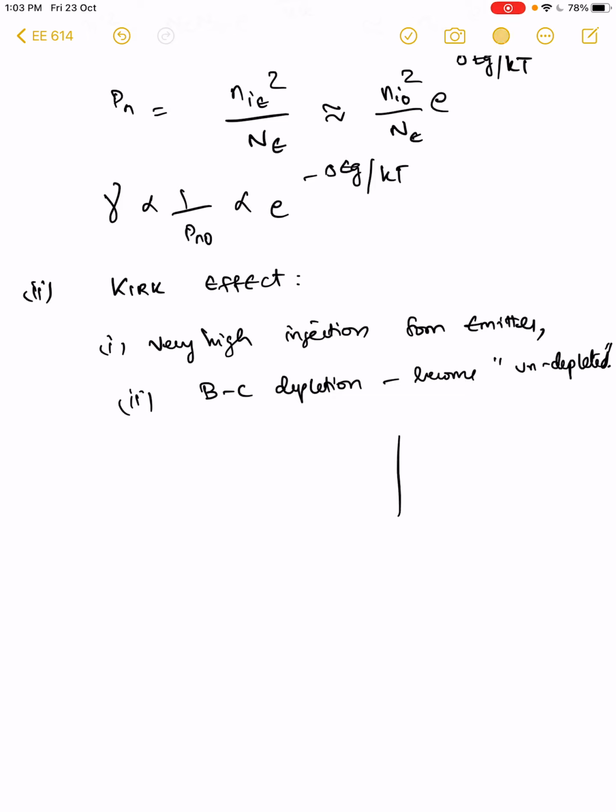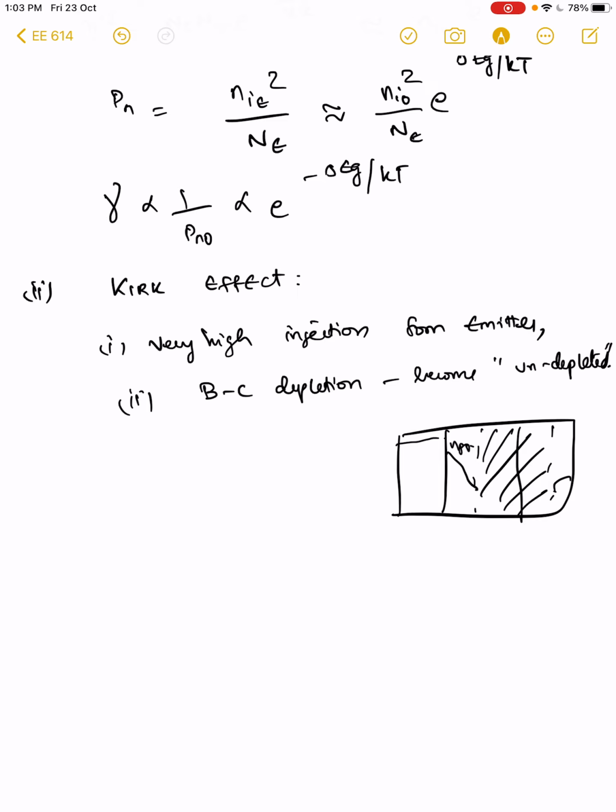So let us take, I have something like this. I have emitter, base, collector which has to be depleted, right? So yeah, my actual carrier density should be like this. This is Np naught, right? But then that's not what exactly happens. Because I have such huge density that is being injected, the depletion width in the base emitter junction kind of moves to the collector side.